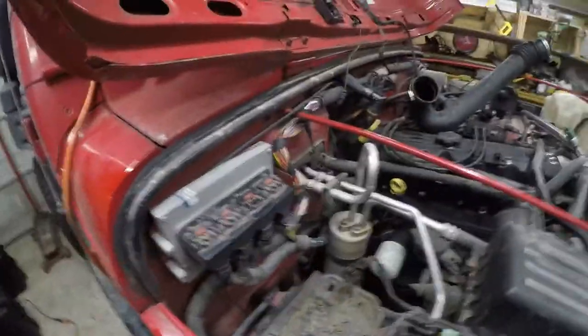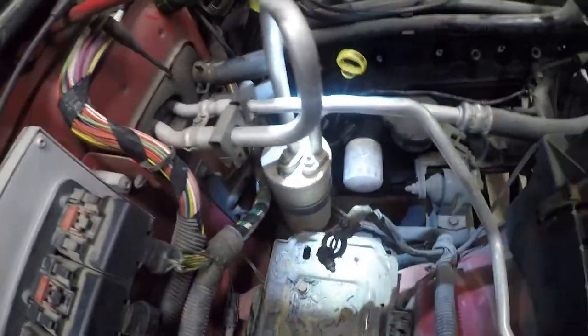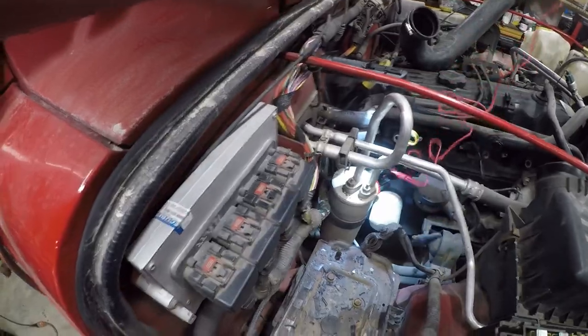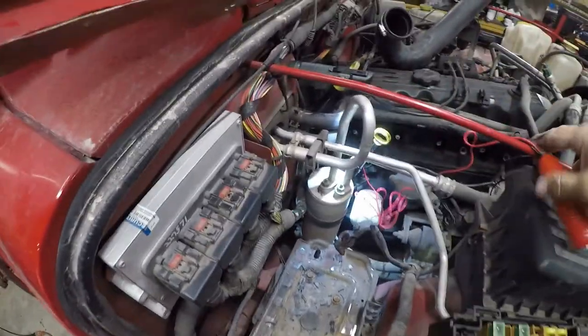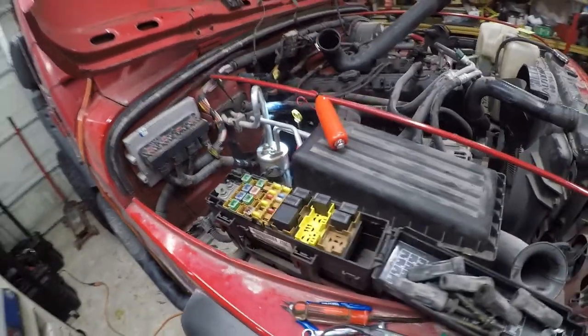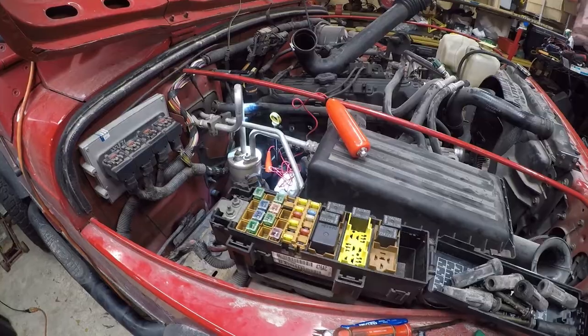Anyway, so the idea is that our starter is down here, and the starter solenoid's down there, and if I connect the start button to it, I should be able to manually turn over the Jeep. And it'll let me check the compression very easily without an assistant. So it's well worth $12 to me. So let me get under there and get those connected.